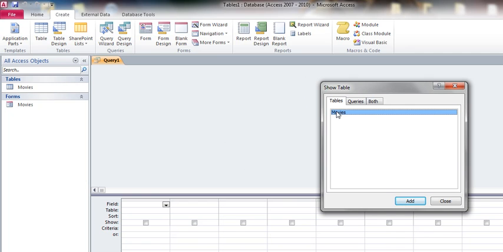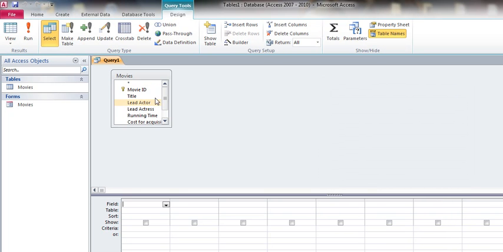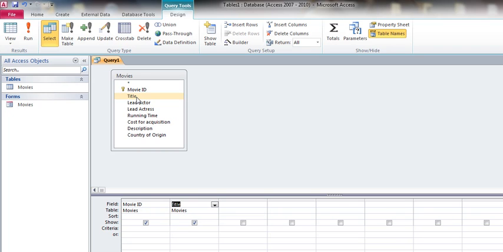This little box here gives you a list of tables. You just have the one, so we'll add that in, and there it is gone in. So we'll close this Add Table box. There's our list of fields, just make that easier to see, and double click on them to put them in. So double click on each field name and see them going in then to the first row of the grid.